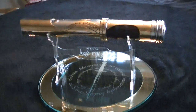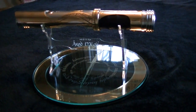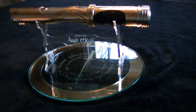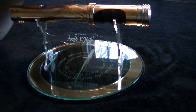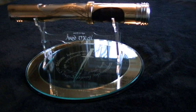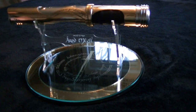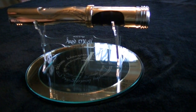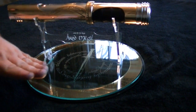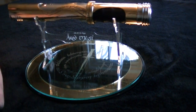We also found out that Sanjuro of Sanjuro Systems was making the stand for the project, and we secretly got with him and had him change the Tengwar script on the stand to match the script on the saber itself. We're very grateful to him for taking the time to do that with us, and it came out great. It's a 7-piece stand. We got a base plate with the script on it, a gold ring insert that has the Sting silhouette going through the script, and then a top clear plate to cover it all.